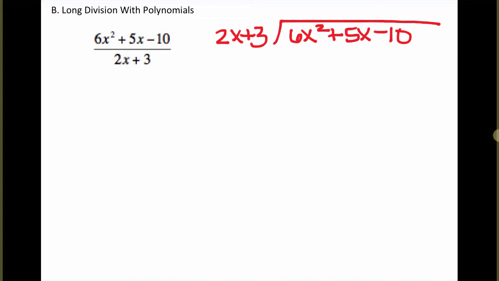I recommend rewriting the expression using our division sign, because that can give you a little bit better organization. So just like we did before, we first look at what we are dividing by, the 2x plus 3, but we just have to look at the term with the highest degree, or your leading term. In this case, that would be 2x. And then for what we are dividing, we just again look at the leading term. So 2x and 6x squared is all we're looking at for the first one. The question is, does 2x fit into 6x squared? Or 2x times what gives you 6x squared? And 2x multiplied by 3x will give us 6x squared. So that is the first term that will be in our answer.